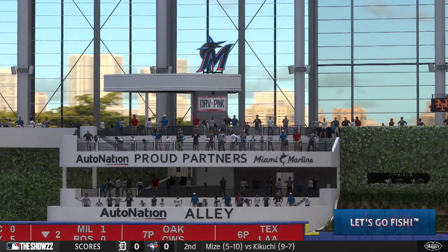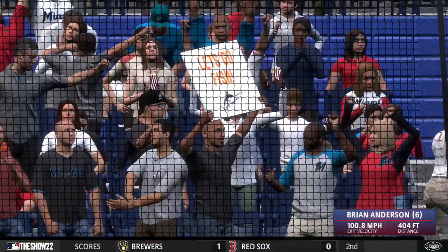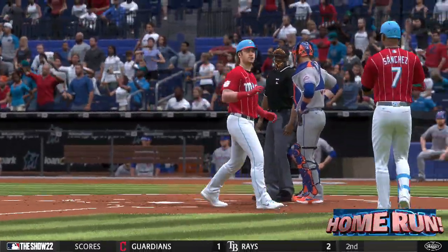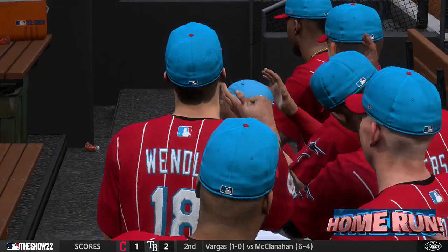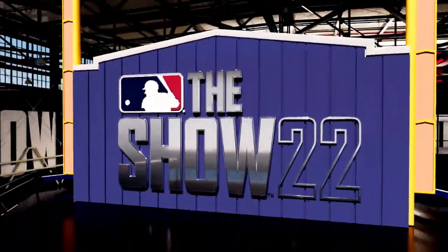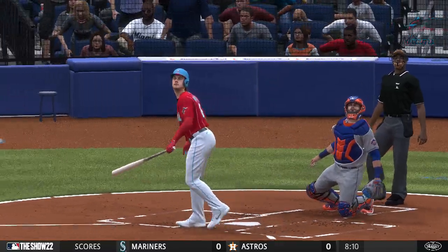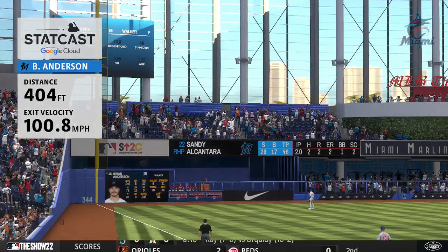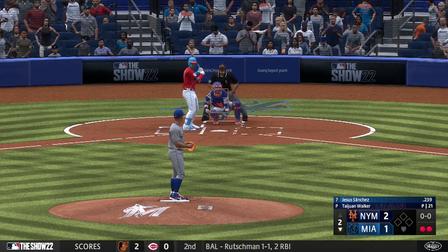He'll touch them all — and they inch closer, it's 2-1! When a guy's got a real hard fastball, you can't over-swing. All you've got to do is get the bat head to the spot; if you do, he supplies the power and you'll get to jog around the bases like he did right there. Two outs, nobody on — hey, Jesus Sanchez the next up for the Marlins.